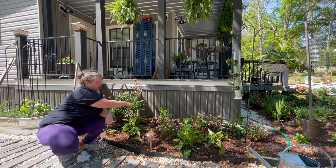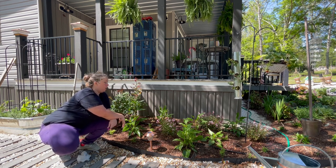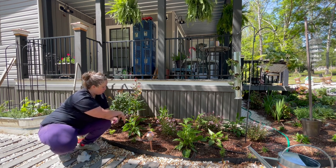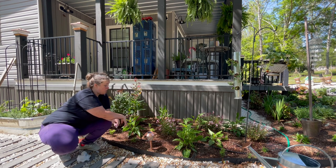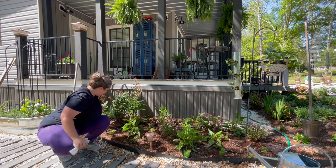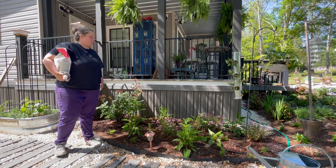I want the cosmos to grow up and fill in this area around the coneflowers and all mingle together, especially because the yarrow - this is only its first year. It was in the ground last year but I planted it late summer and they were very low and small. So they look great for their first year coming back, but they should get good and beautiful next year - three or four feet tall. But they are only spring flowering, so I put some annuals and coneflowers in here to fill out. I want these cosmos to get big and bushy and beautiful.